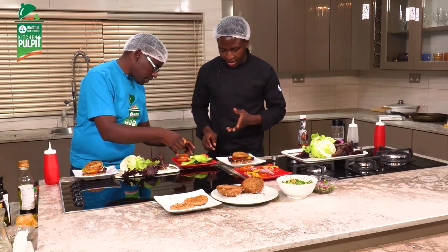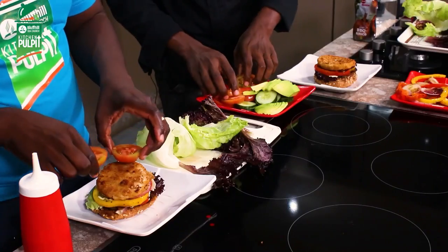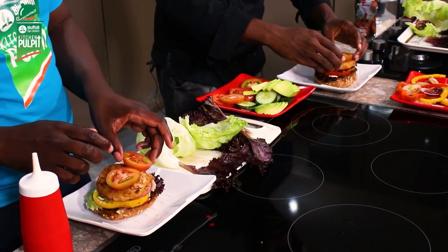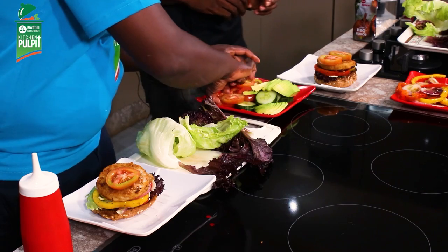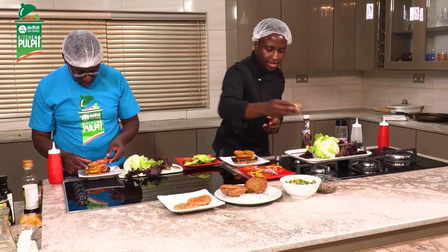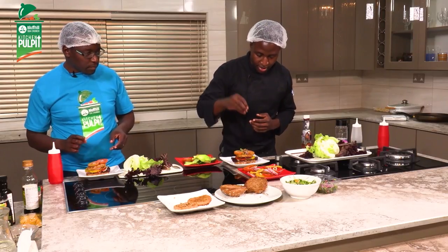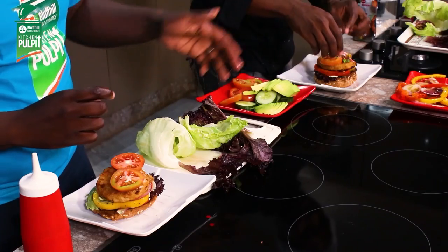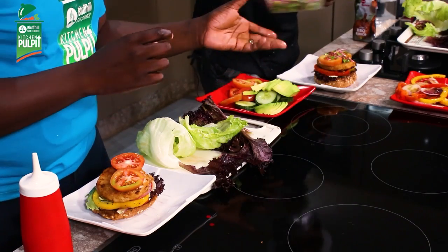How many are you putting in? I mean two. You mean two, okay. Are you sure? Yes. We're going to have an epic moment. Let me choose something a little bit bigger. Okay, let's go. You can also add some microgreens on top of the tomatoes. Please, I will have some.